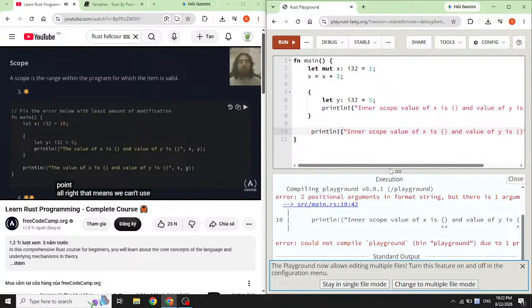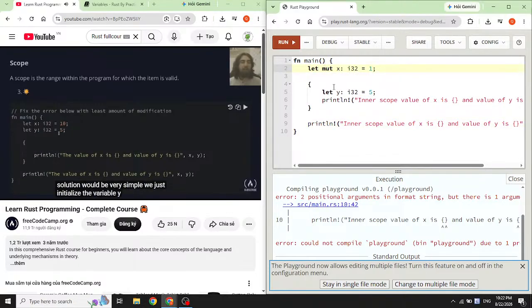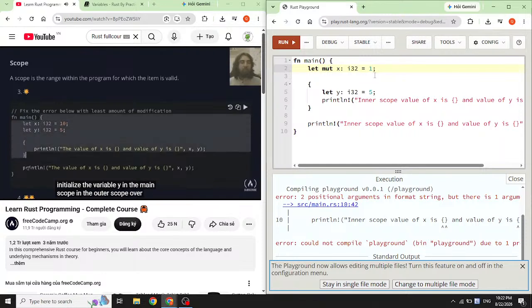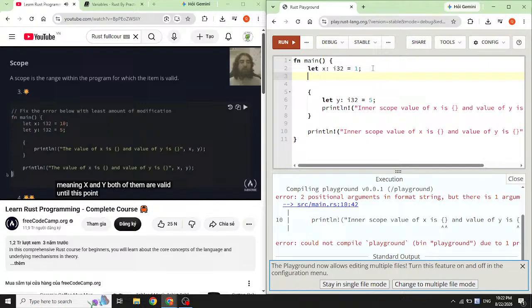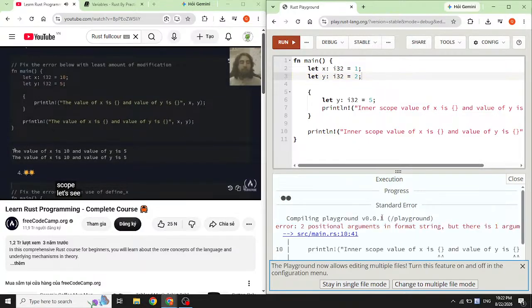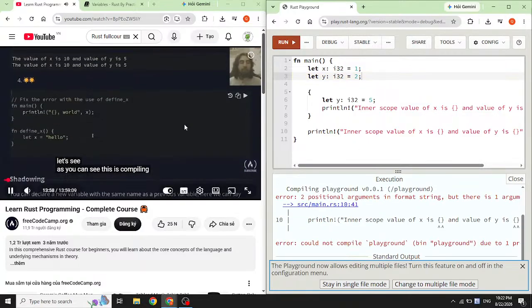That means we can't use y here. So what would be the solution? The solution would be very simple. We just initialize the variable y in the main scope, in the outer scope over here, meaning x and y, both of them are valid until this point over here, right? Because this over here is the main scope. Let's see. As you can see, this is compiling.